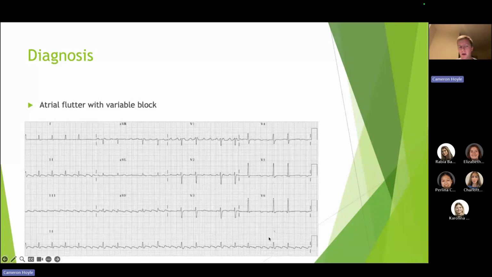Often you'll see atrial flutter with a 2-to-1 block. So you'll have a QRS complex that's transmitted, followed by one that isn't, followed by one that is. And that's where you get this flutter wave from. So this bit here is a 2-to-1 block. This bit here is a 3-to-1 block. So you can see that it's varying, but there is still some regularity to it, in contrast to atrial fibrillation, where it will be completely irregular. Does that make sense? I know it's quite a tricky ECG.